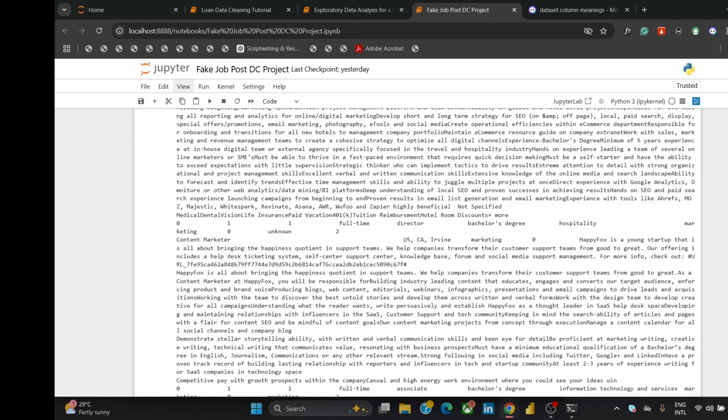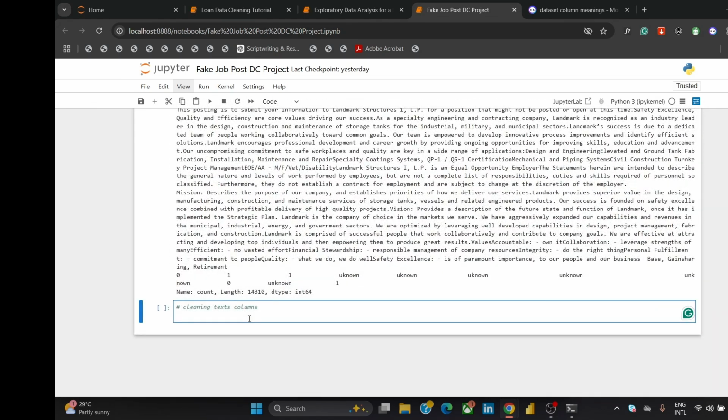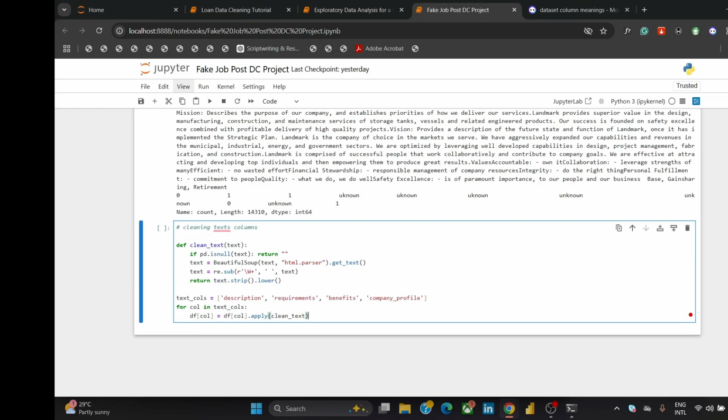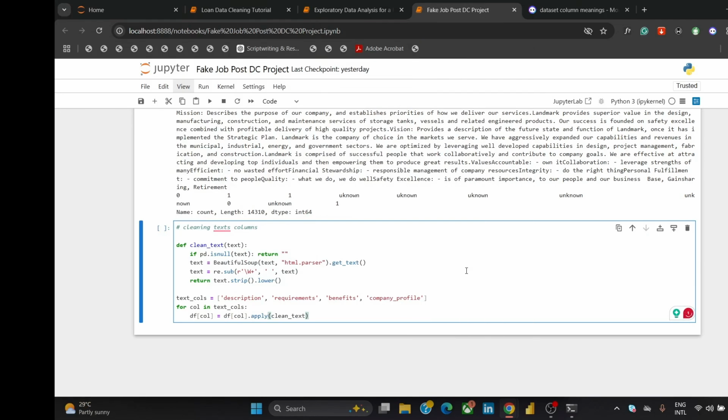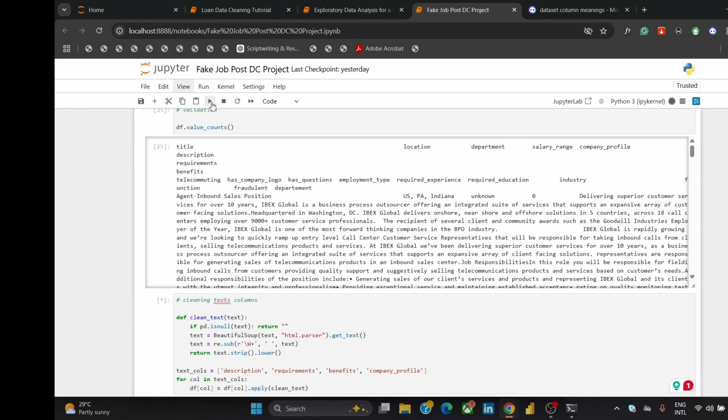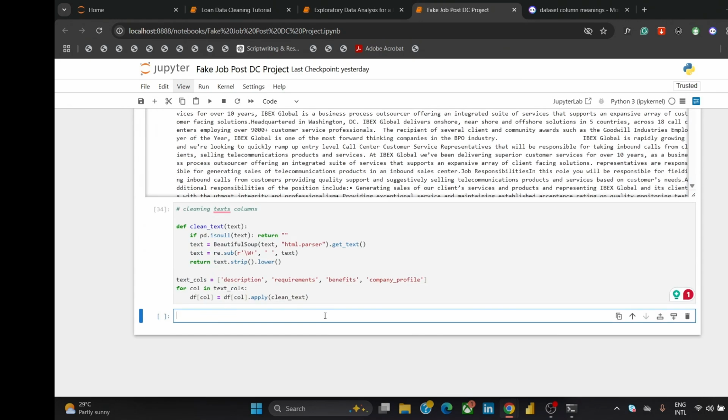Okay, now let's go back. Now to clean the text columns, right? This is going to be a very long code, so I'm just going to paste it. And please note that these notebooks are available on request. So this is the code we are going to be using to handle this. Now, let's go ahead and run this. Okay, I think it has finished running. Now let's confirm that. Let's reconfirm text cleaner.